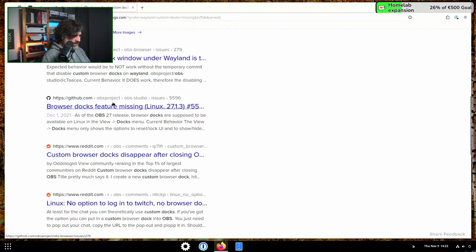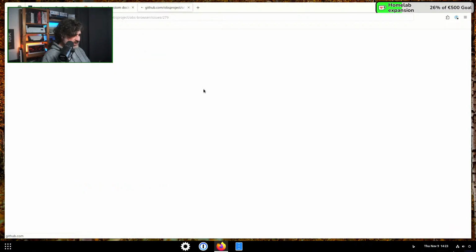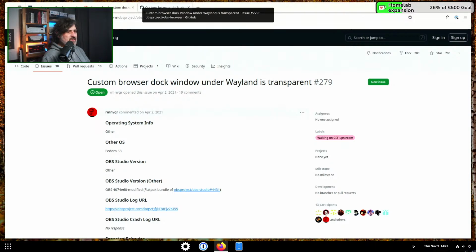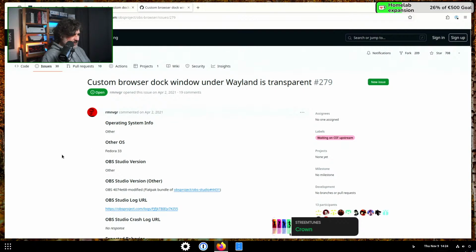Custom browser dock window under Wayland is transparent. Okay. No, I don't even have it in my menu anymore. So the docks menu in my OBS has the default docks, but there's no custom docks menu item anymore, and the custom docks I had have vanished as well.